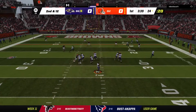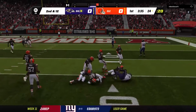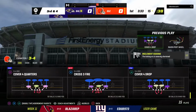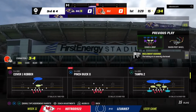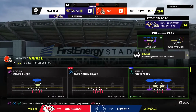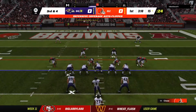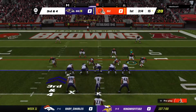Now it's Jackson, looking for Bateman. He's got him complete, and he'll be marked down right at the 15-yard line. And I think this is a route we'll see more of as this game goes on, because with his speed, they want to get him the ball in space on drag routes just like this. They want him to get the ball and run after the catch. Good job there, though, holding him for a short gain.